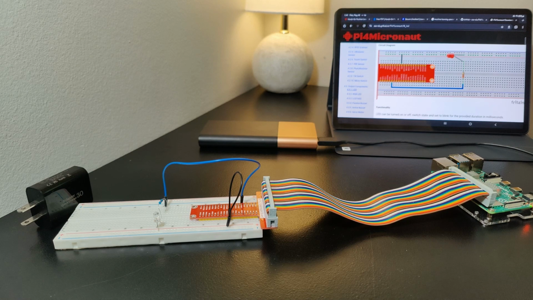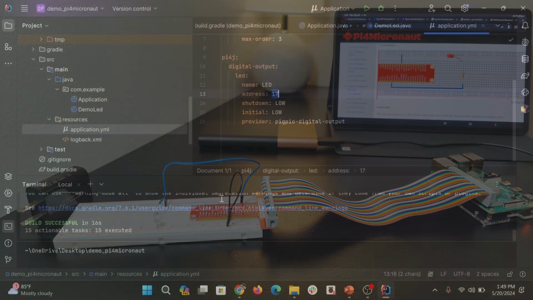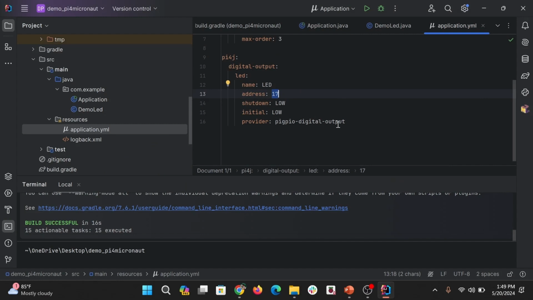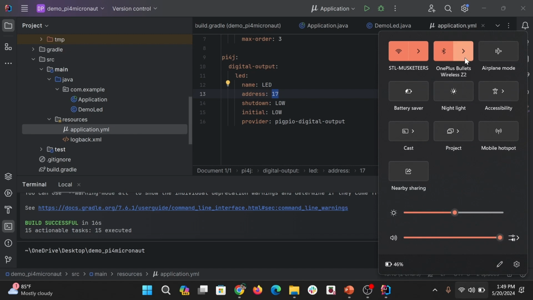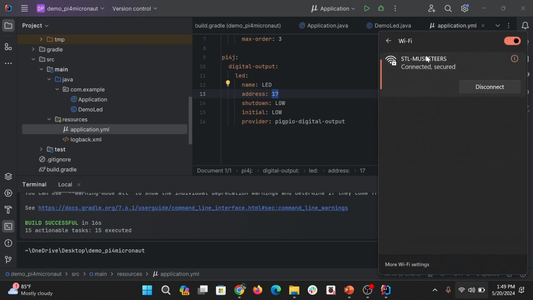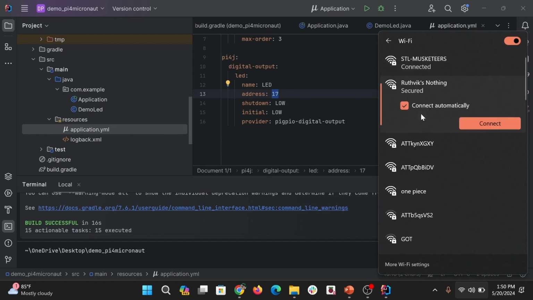So I'm getting back onto IntelliJ. I have to make sure my Wi-Fi network is common for both. This is my mobile hotspot. Let me connect to this.